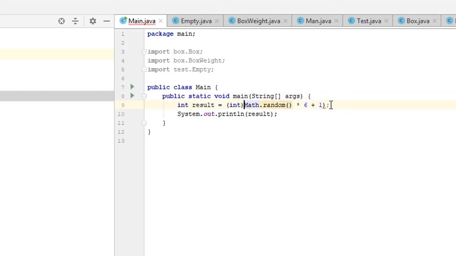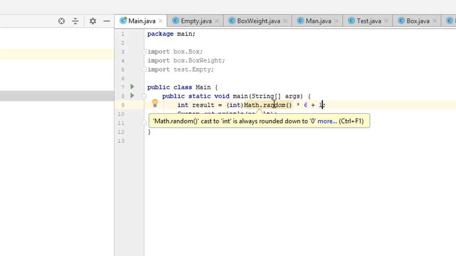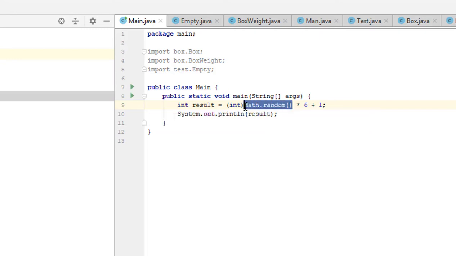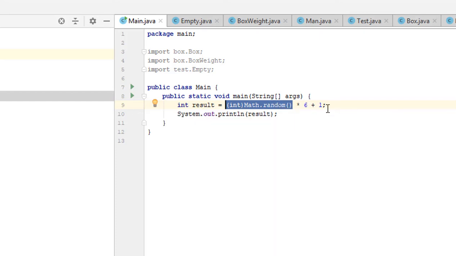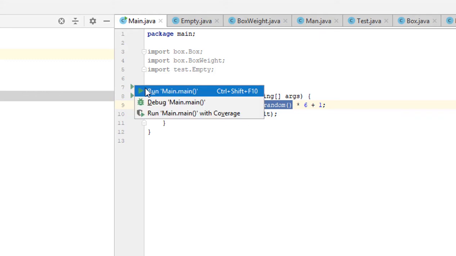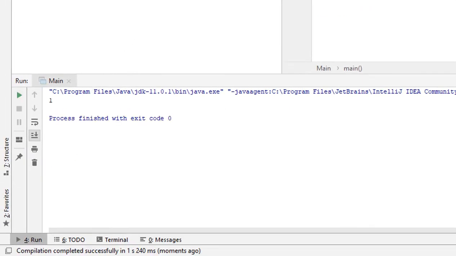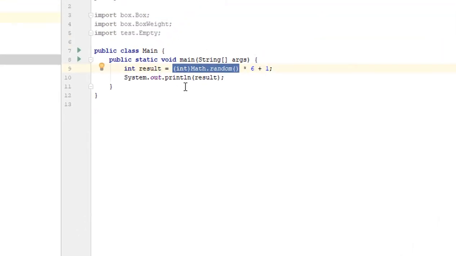Why couldn't we write it like this? Because if we did so, the math.random variable alone would be converted into the int type. Math.random returns a number between 0 and 1 exclusively. So when we convert this value to the int type, the fractional part will be omitted and we will get just 0. If we write it this way without the brackets, the expression will always return 0, and multiplying it by 6 will still be 0, and then we will add 1, so the final result will always be number 1. This is why we need these brackets.